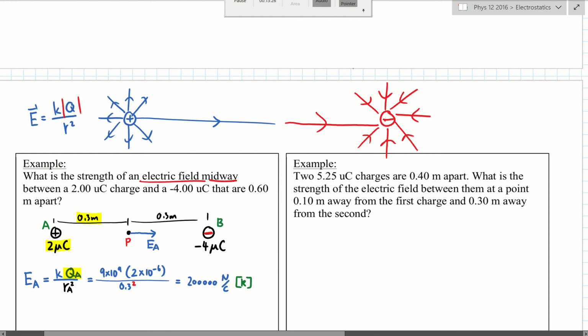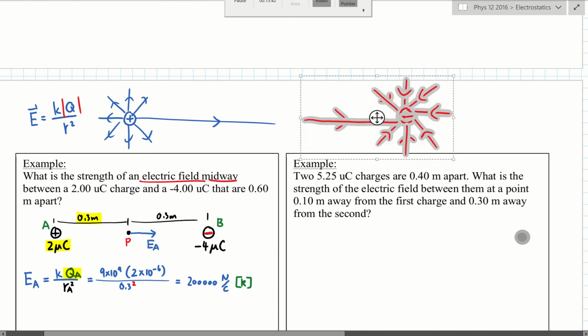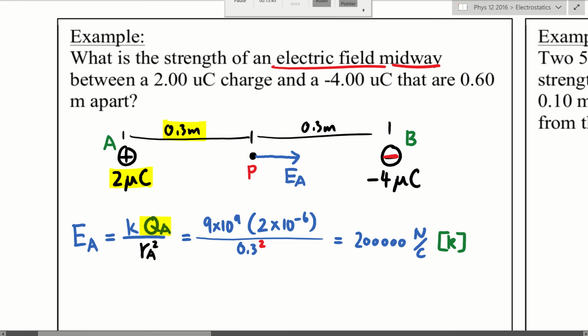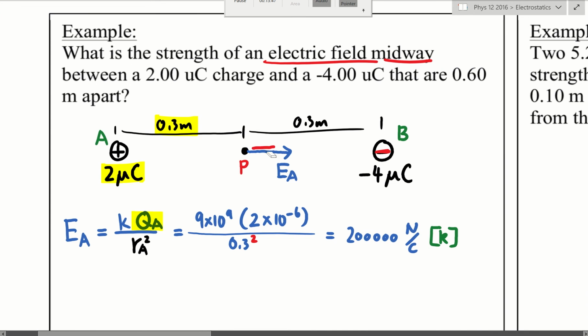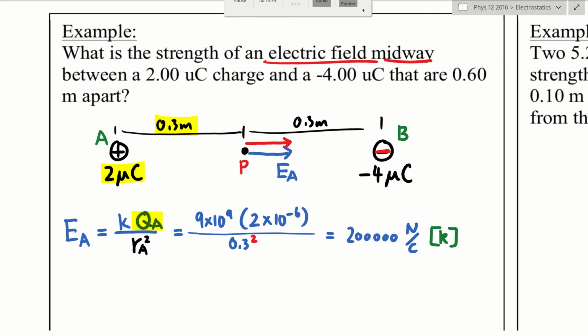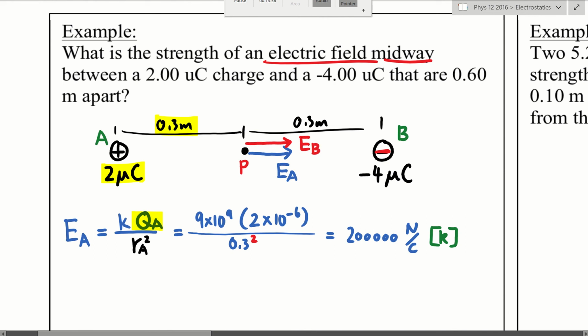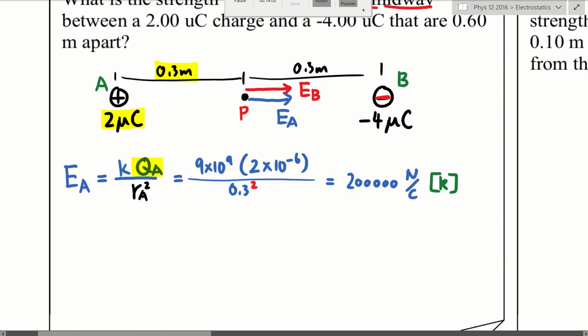Okay, so then I take this whole thing and I overlay it over here. So now you can see from charge B at the point P, which is on the left of it, the electric field from charge B is also pointing to the right. So that means we have to draw another electric field that's also pointing to the right hand side. In addition to that electric field A, we have this electric field B that's also pointing to the right hand side. It just happens that they are perfectly situated over there.